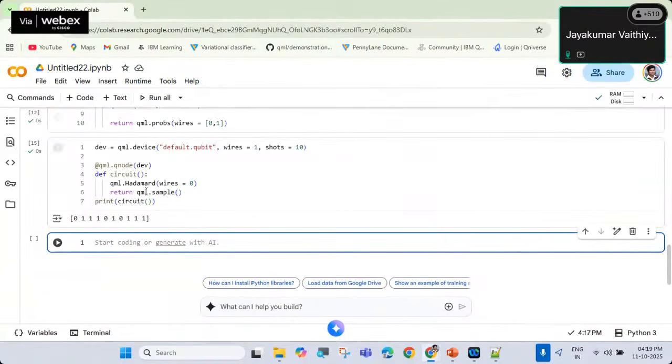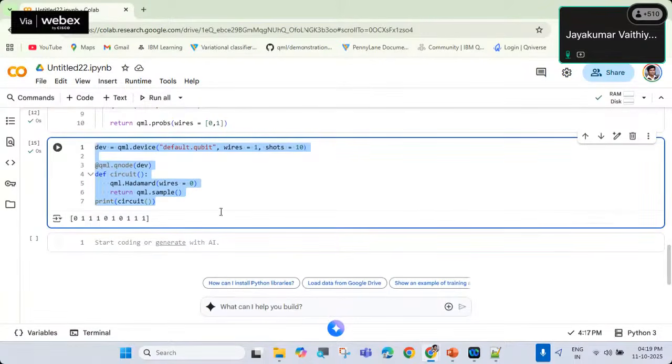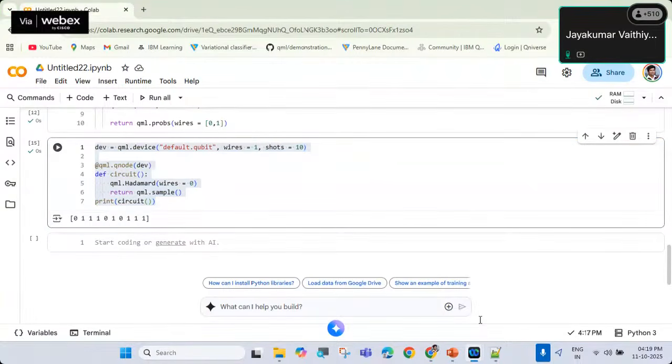Are you able to get output like this? Please let me know. If you are not able to, give this indentation. Sorry about that. Yes, just now it is coming. Okay, since we are copying directly from the website and not from Google Colab, the issue is indentation. Very good. All of you able to get this output?